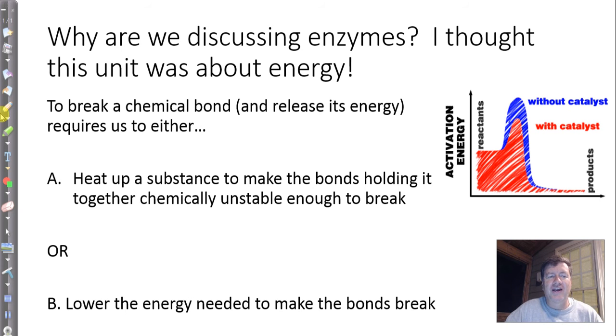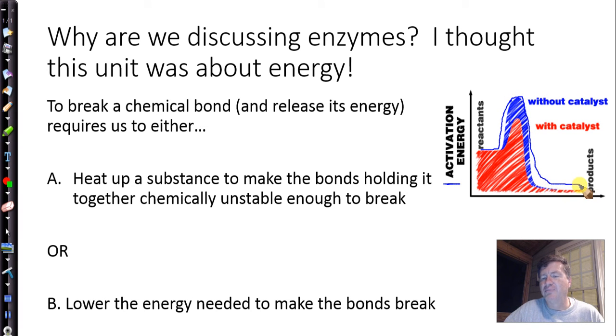You may have seen diagrams like this before. This is called the activation energy figure. And what this is showing you here is if we said there's no enzymes available, if you kind of watch the marker here, we're going to need to have this much heat or this much energy to cause the bonds to break, to then release the energy and produce products. That's a lot of energy.